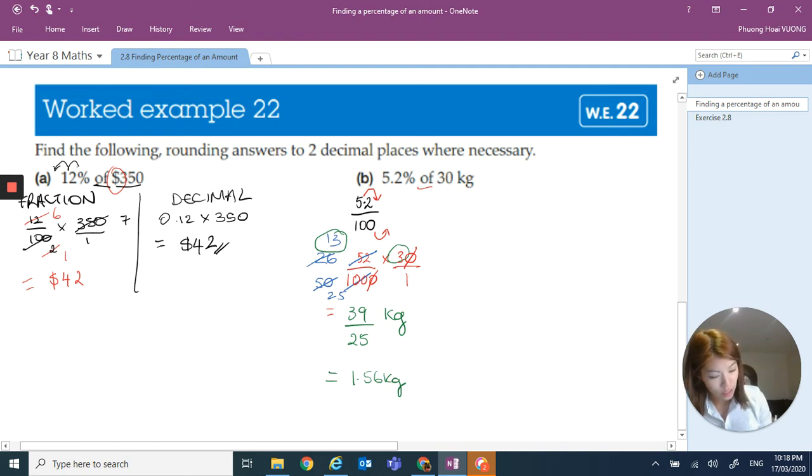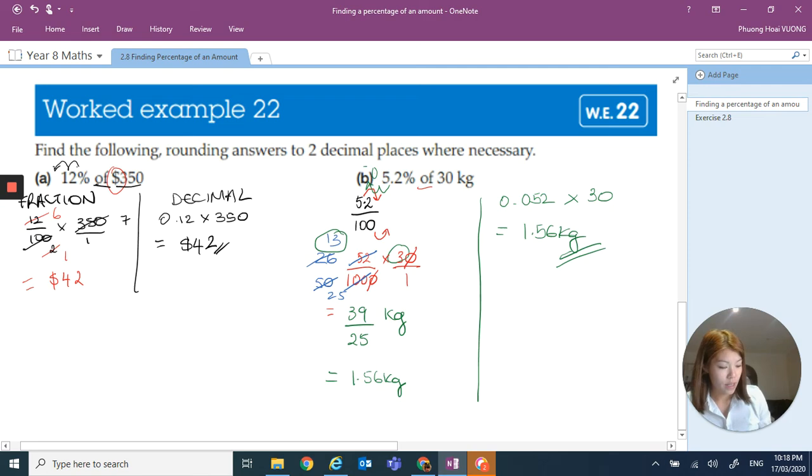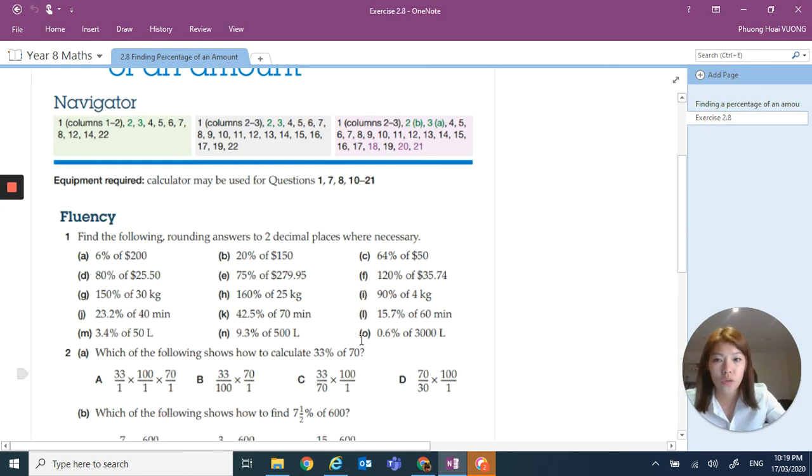All right, let's do this as a decimal, which is my favorite way. We have 5.2. So let's have a look at moving the decimal twice. So bang, bang, put a dot there and a 0. So now we have 0.052. Be very careful with that extra 0. Of means times 30. Put that in the calculator and you have 1.56 kilograms. Done.